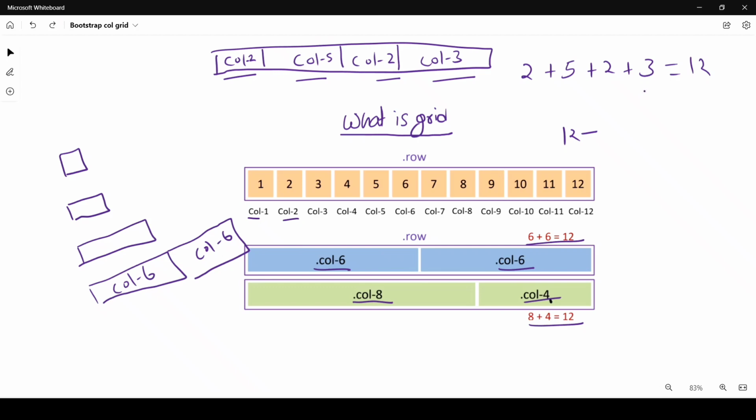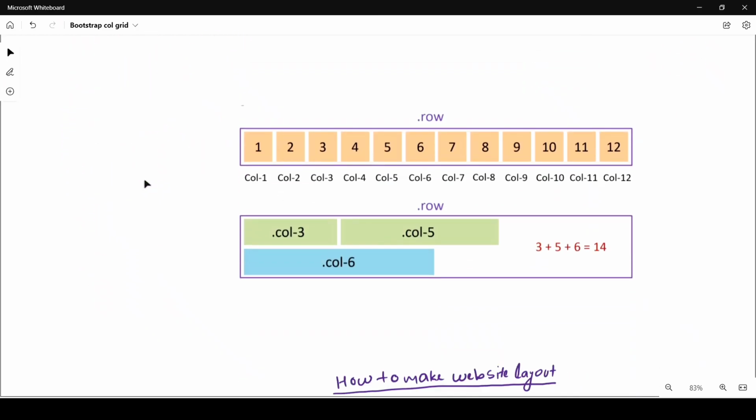If here we provide 5, then the total will change to 14, then it will break. When the sum is more than 12, this column comes to the next line.